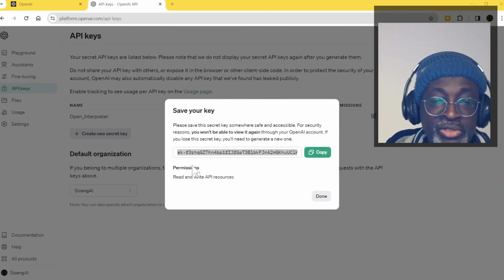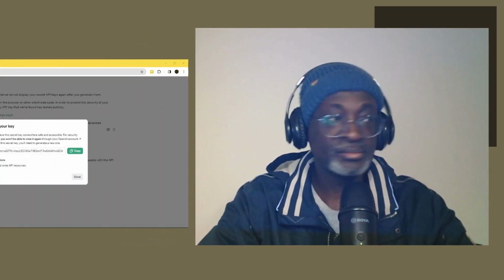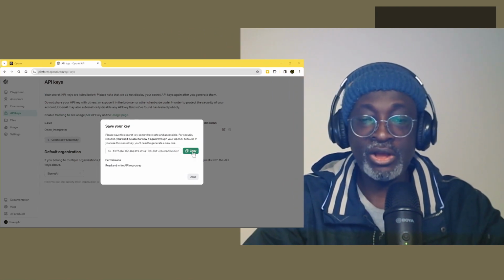When you do that, they will allow you to copy it. Even if I share it, you see it is not complete, so it's not completely exposed. So nobody can steal it. There is a copy sign by the side, but I'll still revoke it anyway. So then you just click on copy here.